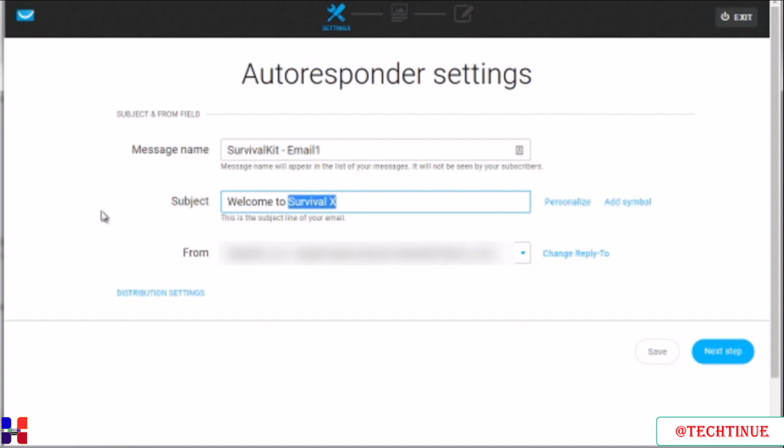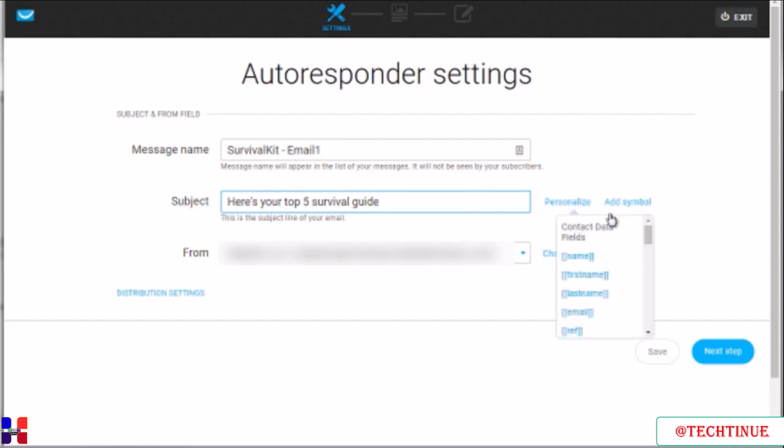So if they signed up for, let's say, survival meal kits, or if they signed up for the top 5 ways to make meal kits, you could say, here's your top 5 survival. So you want to make it short and sweet, but to the point. And if you can think of fewer words to fit what you're trying to do, that's actually even better.